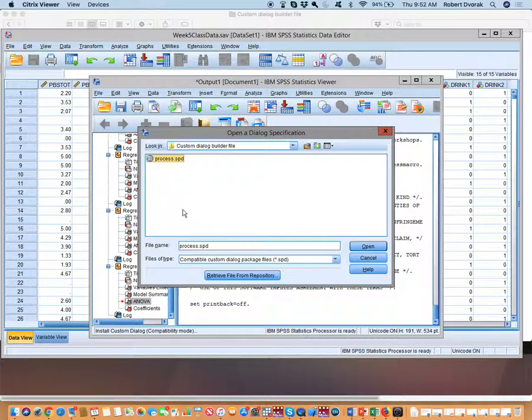I don't know why. So technically now that process is installed, I can just run the regression again and then go to analyze.